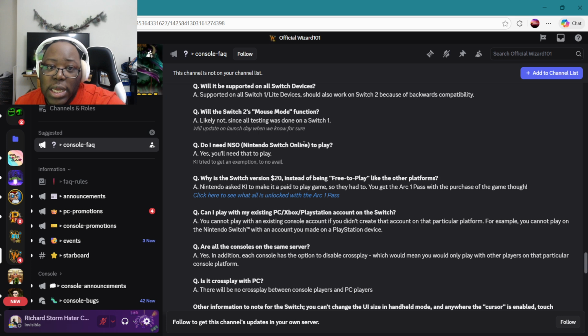KI tried to get an exemption to no avail. Dang. So KI didn't get the exemption. That sucks. Wow, that one's rough. So I guess KI tried, but since it is a $20 purchase, they couldn't. Okay, why is the Switch version $20 instead of being free to play like the other platforms? Nintendo asked KI to make it a pay-to-play game, so they had to. You get the Arc 1 pass with the purchase of the game, though.